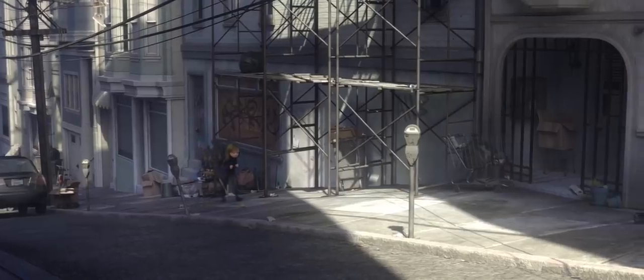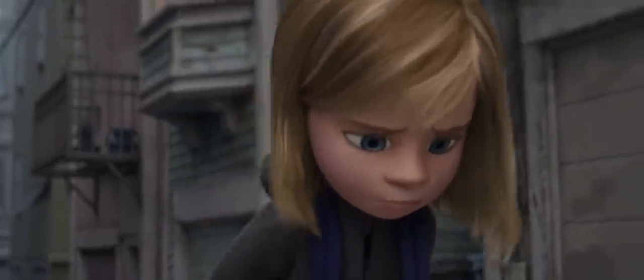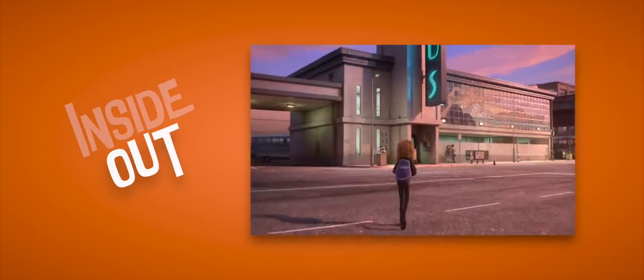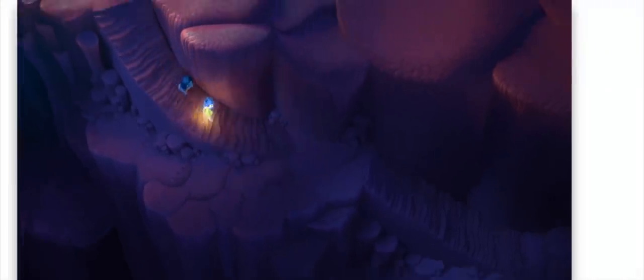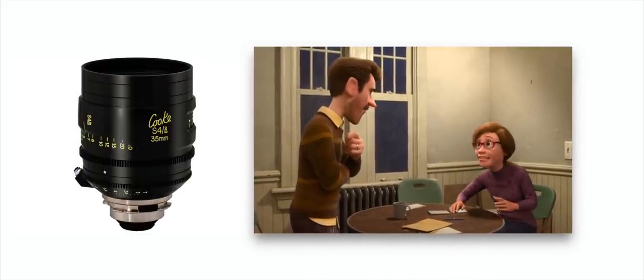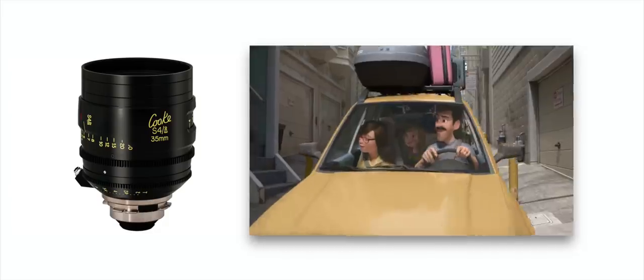The result is camera movement that retains a human touch. Pixar continued to use this technique on Inside Out, where Lin and his colleagues contrasted the inner and outer worlds using different kinds of camera movement. Inside Riley's head the camera is graceful and perfectly smooth; outside, you see a more shaky handheld camera, particularly as Riley grows more anxious toward the end of the movie. Inside Out was also the first Pixar film to model its virtual cameras on real lenses — in the mind world they used Arri Zeiss Ultra Primes, which have very little lens distortion, and in the real world they modeled Cook S4 lenses, which distort light, color, and shape more significantly.